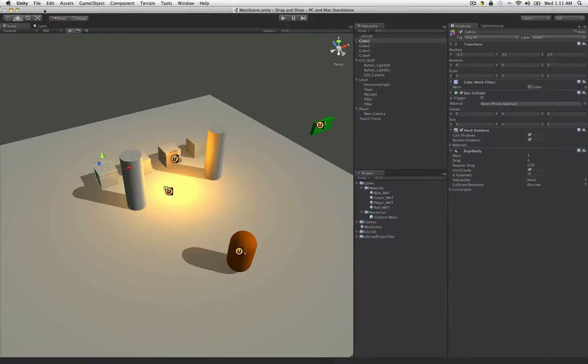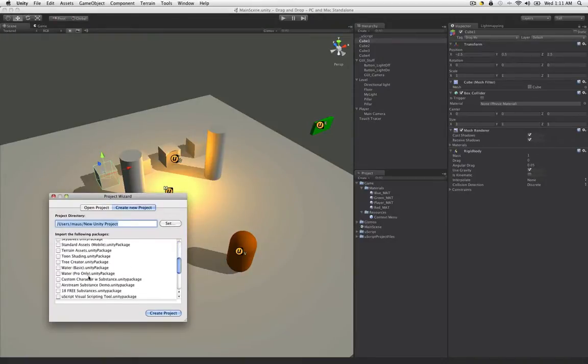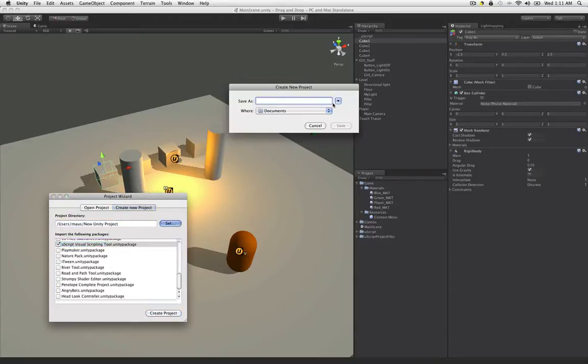Alright, let's create a new project inside of Unity. Don't forget to import uScript Visual Scripting Tool and set the proper location for your new project.